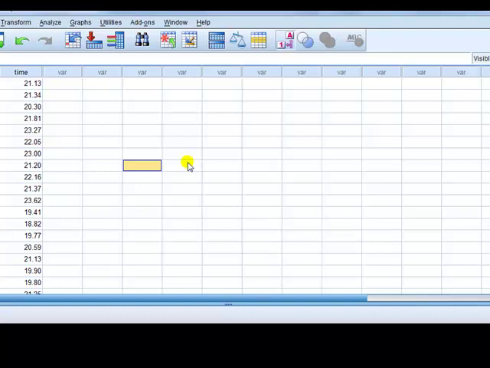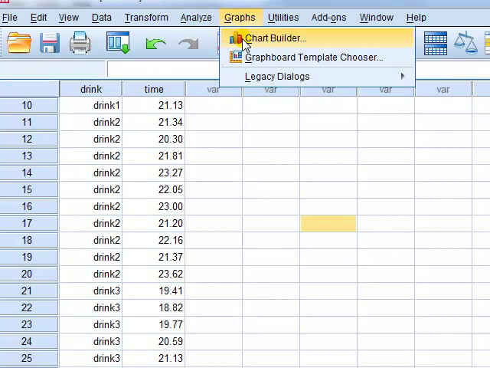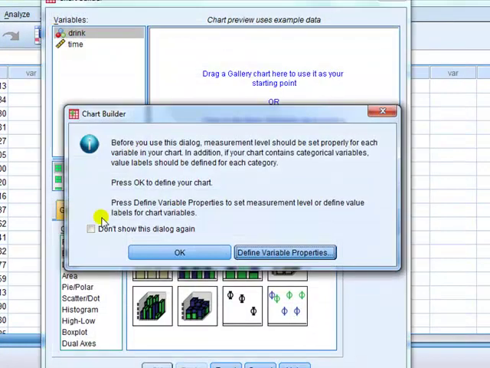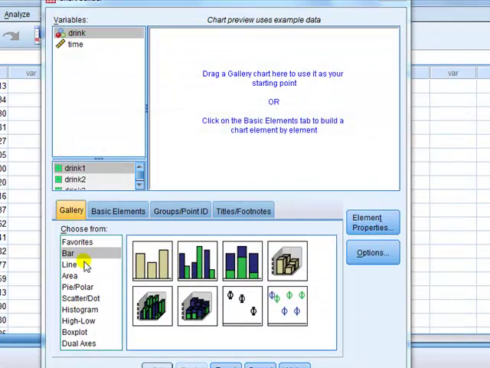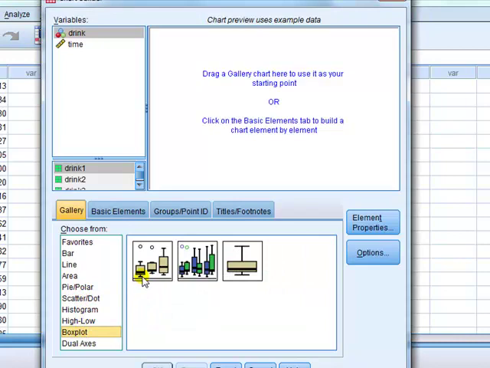Now, as a first step to ANOVA analysis, we might want to look at a plot to see if there are any differences in the means across the levels. Several such plots are available. We can look at the error bar chart, we can look at a box plot. Let's look at the box plot. Go to Graphs, use Chart Builder. Click on this column, box plot. And then we want this one here, the submenu. Left click of the mouse, keep your hand down and drag it into this box and release your finger on the mouse.